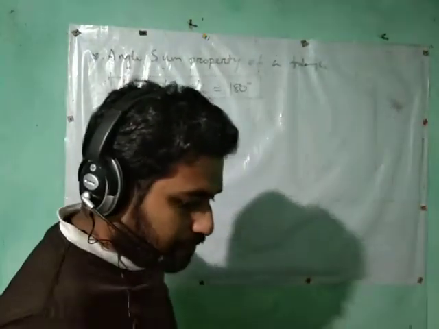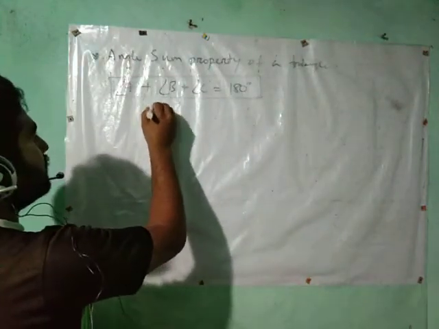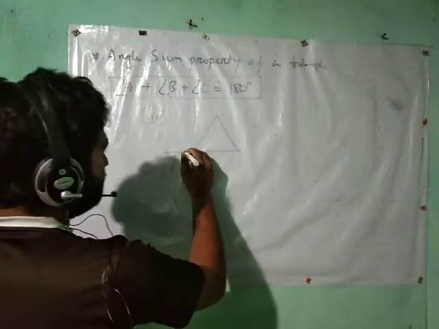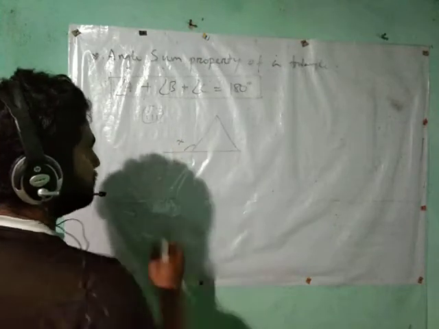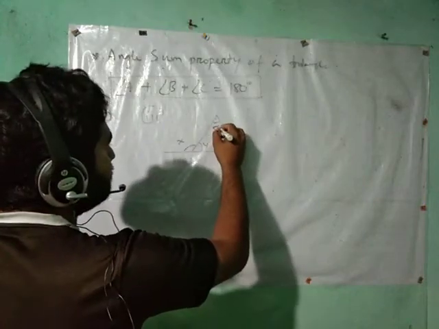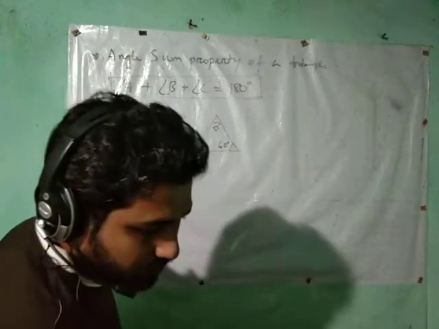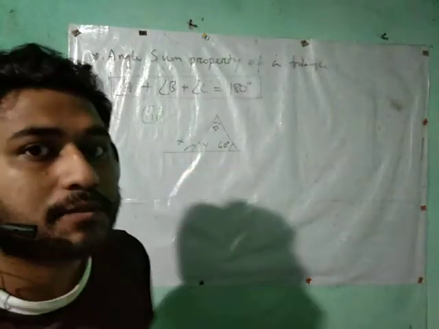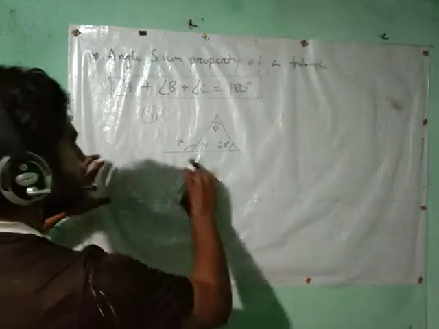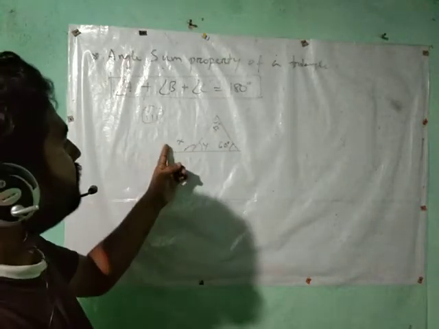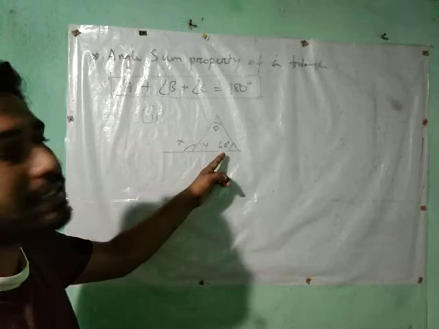So now come to question number 3. In 3, if you look, there is a diagram somehow like this. This is an exterior angle, x. Now this is y. This is 50 degree and this is 60 degree. Now, this angle must be equal to the sum of these two angles, by the exterior angle property. So write that property and write this equation. Find the value of x. Value of x will be what? 50 plus 60, that means 110 degree, and you have to write the reason over there inside the bracket.